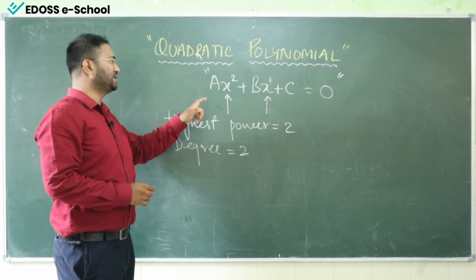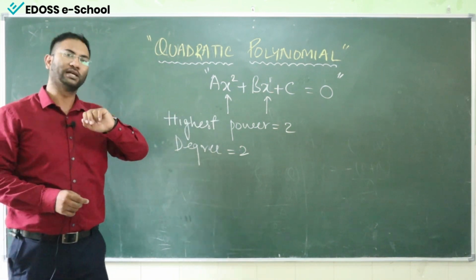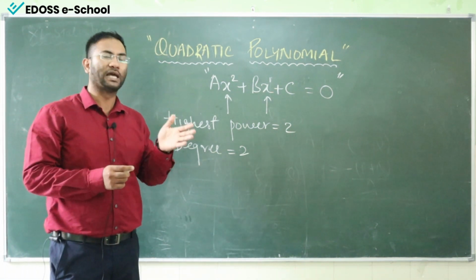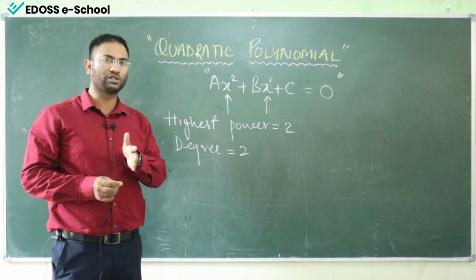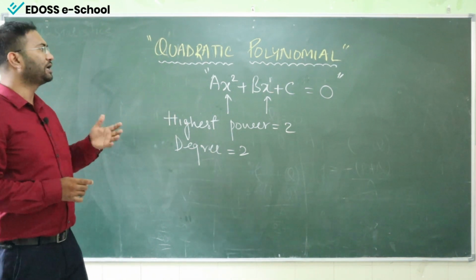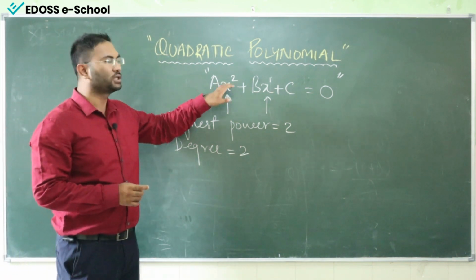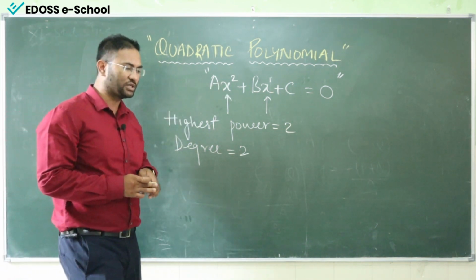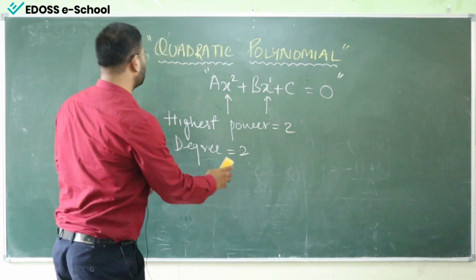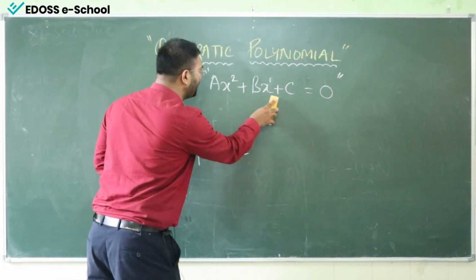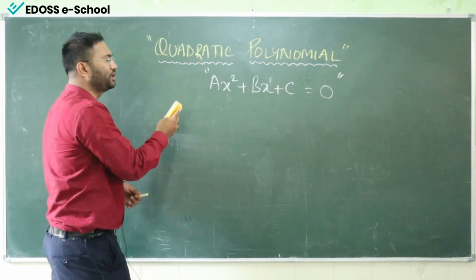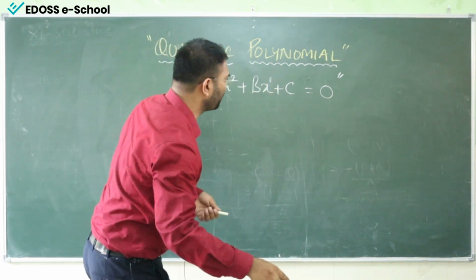That actually means that this x has two values. It could be positive, it could be negative, it could be a real number, it could be an integer, it could be anything. So we have to keenly observe what the degree is. Today we are going to start with quadratics. We must think about the degree every time, because this is the only thing which is going to tell us more than enough.